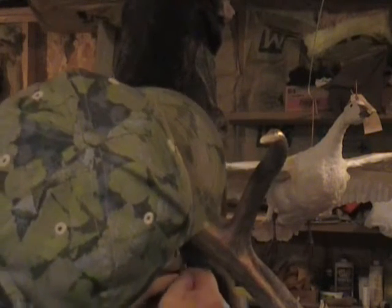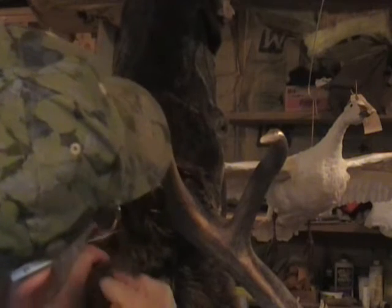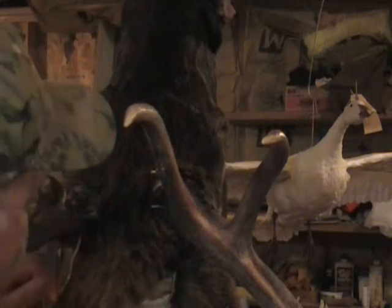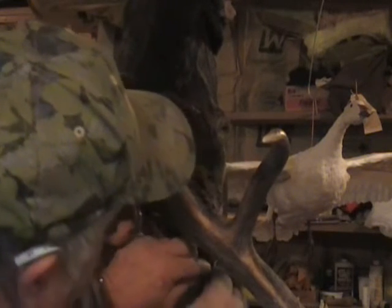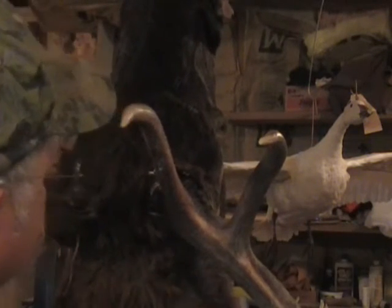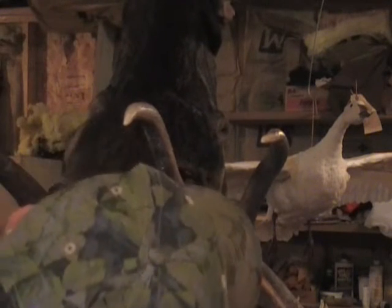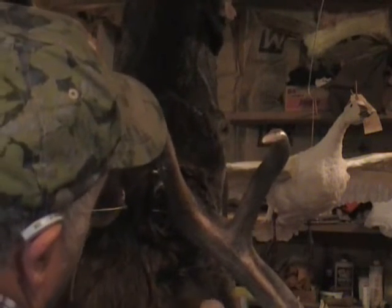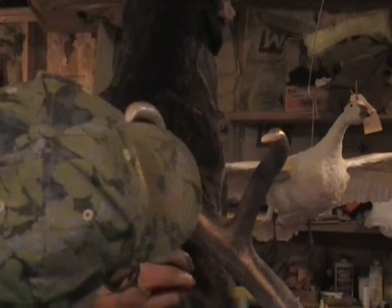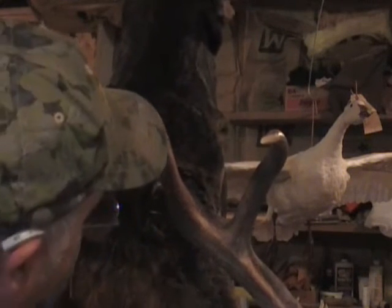Sometimes you have too much loose skin. Another thing you can do — if you're just starting out, you could dry preserve a deer hide, use dry preservatives, and see how that works. I've had good luck with dry preservatives when I first started out. I still got mounts of mine 25 years old that I used dry preservatives on — look beautiful, look the same as when I mounted them. I mean there are things you've got to do sometimes, like if they get weather-checked, or if you put them in storage that's not good on a hide.